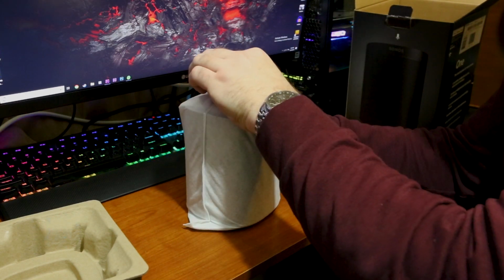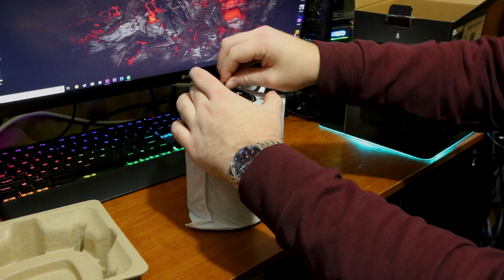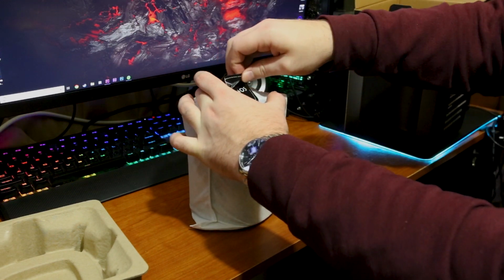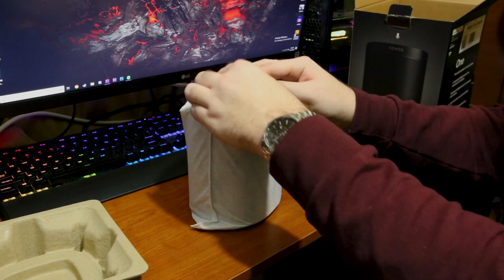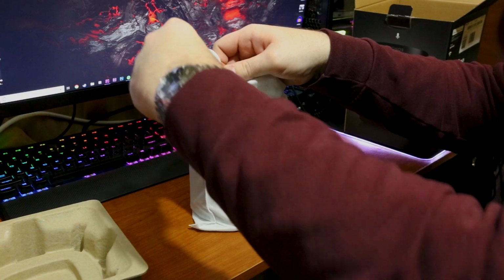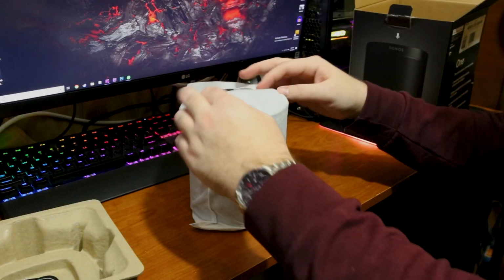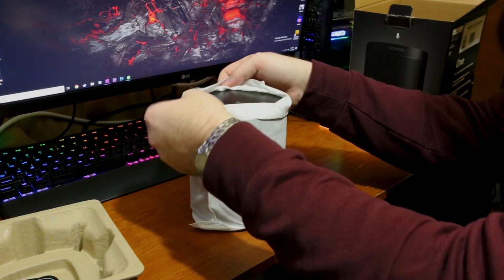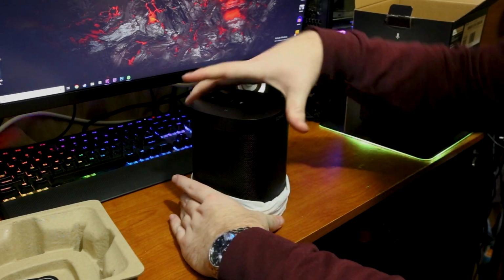Ooh. This is not satisfying, peeling this plastic or the sticker off of the fabric. This is not satisfying at all. It doesn't have a good feel to it, if that makes sense. But once we get it off, I'm gonna take the sticker right off. Let's place that right there. Now we're gonna take the sock off. We're just calling it the sock for the sake of the video, but ooh.